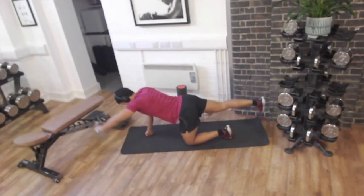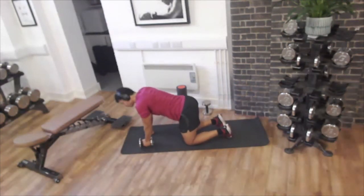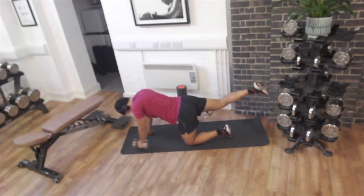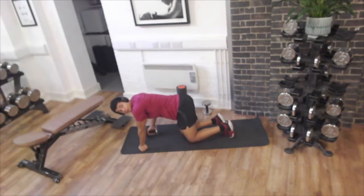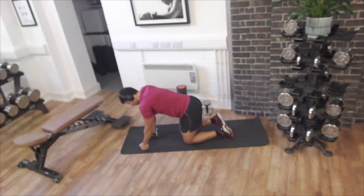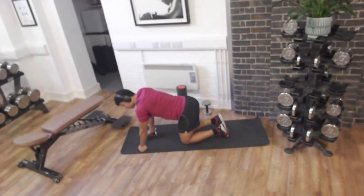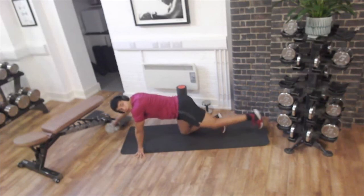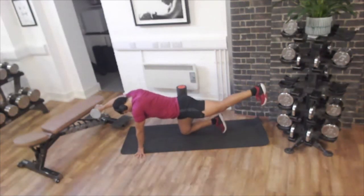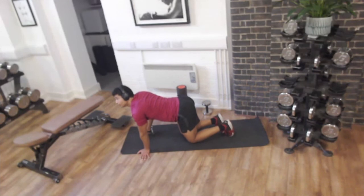15 seconds and then we change side. Five seconds. Right. Change side. Now switch the dumbbell to the opposite side. And we go up bird dog. And down. One leg up, one arm up, both leg and arm parallel to the floor and then bring it in. Good. Keep your back foot pointing down. Keep your back toe pointing towards the floor. Five seconds.